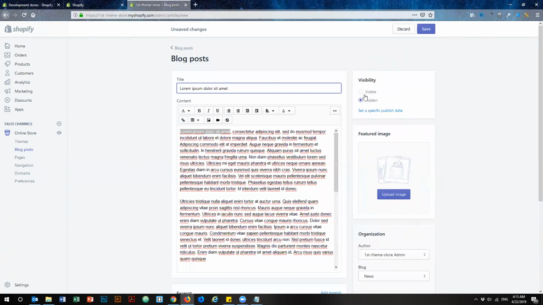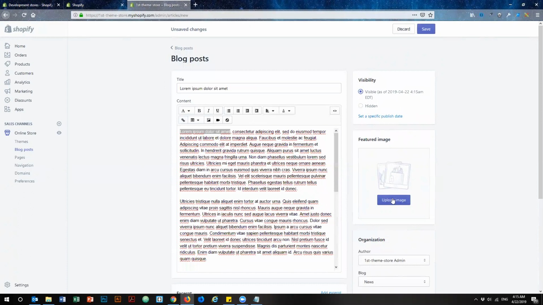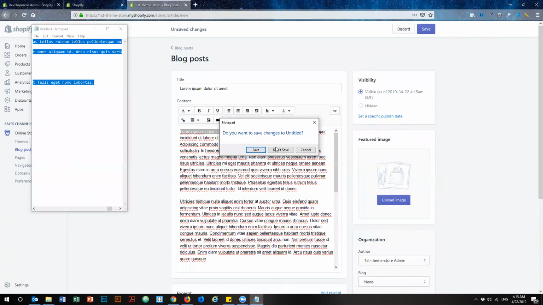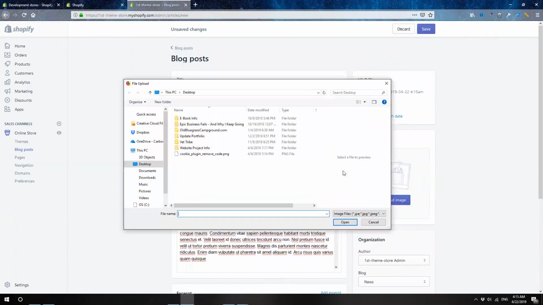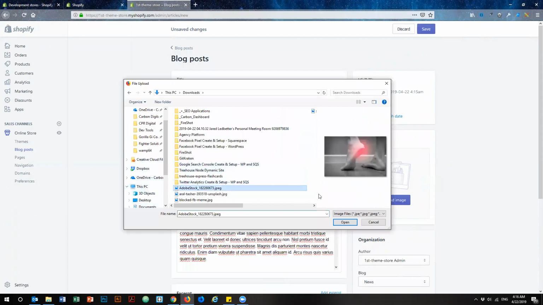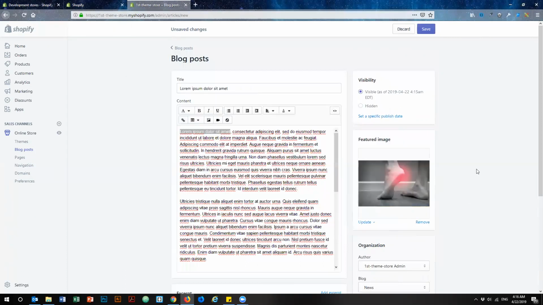Change visibility to visible. Let's go ahead and upload an image. I don't need that anymore. Let's upload image. Let's say downloads, Adobe Stock. Boom.